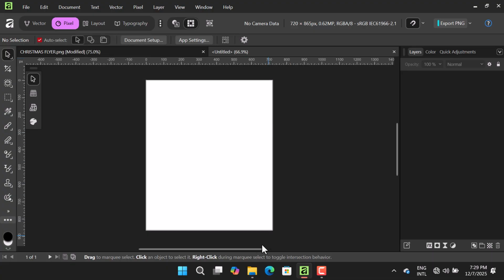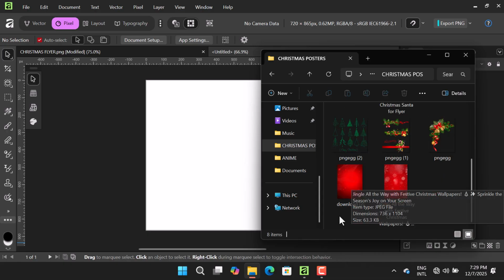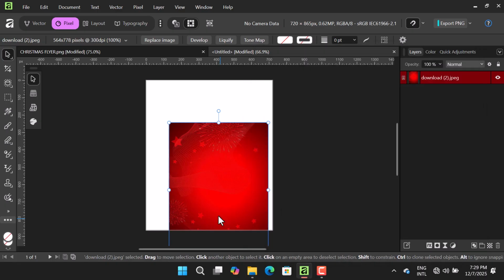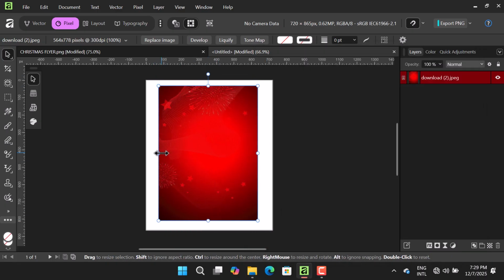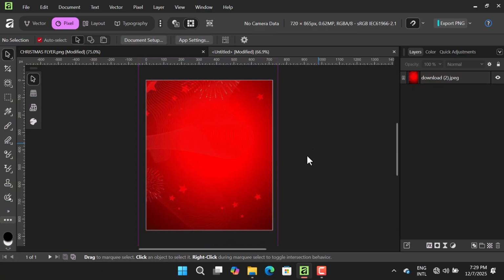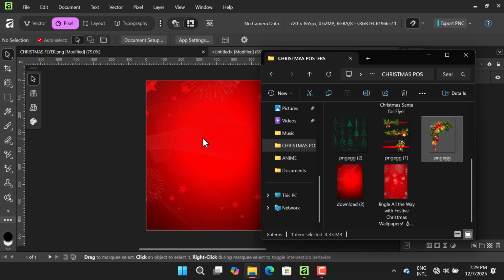Alright, so I'll go ahead and open my folder, then I'm going to click and drag this inside my canvas. Let me just expand it to fit the whole canvas like that. Alright, so I'll come inside my folder again, click and drag this element.